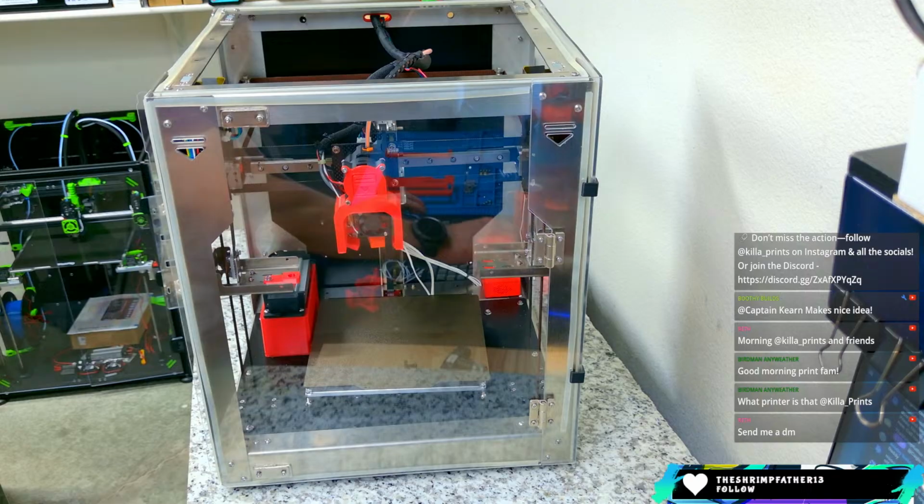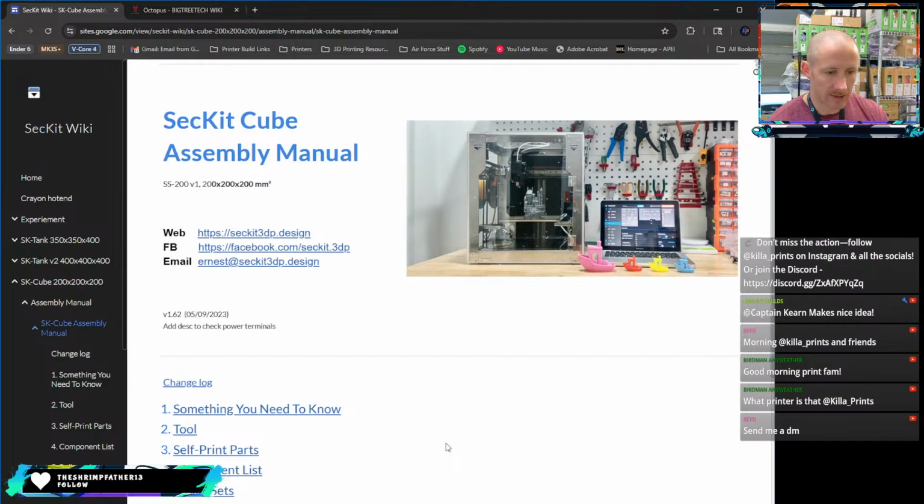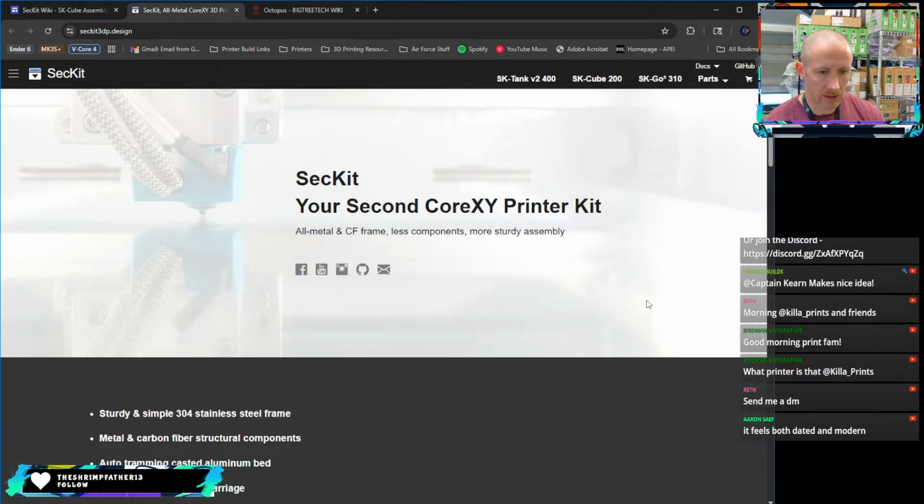And we'll take a look at this web page really quick to answer maybe some of the questions that you all have. This is the assembly manual for it, and it kind of goes through the build itself. If you want to find it, you can go to any of these web pages here. This is the one that you can get the printer with.